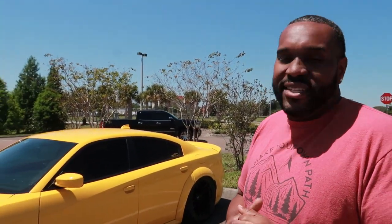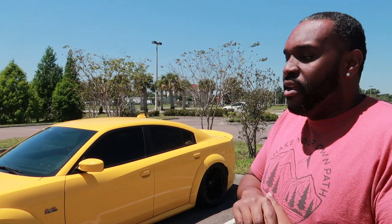Tell them the story real quick, about how you had to move from one shop to the next. This car was repainted twice already. The first time, with the original wide body done, it just didn't turn out. It turned out like crap. I don't know what happened. It was something with the temperature when the car was painted. But anyway, he took the car from the shop and drove it for about a month. He agreed with the shop that he'd bring it back a month later.